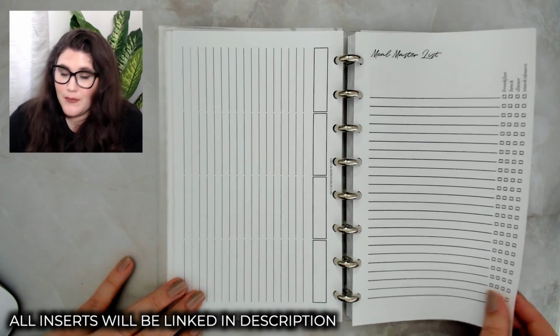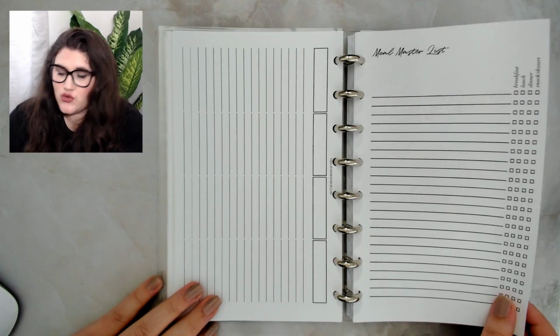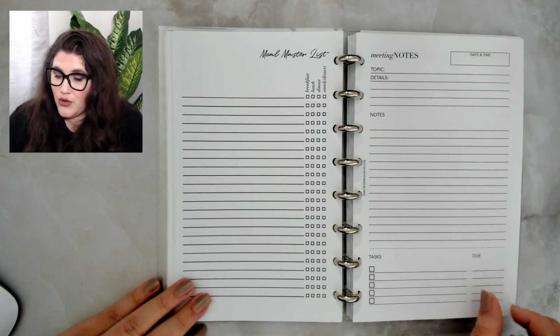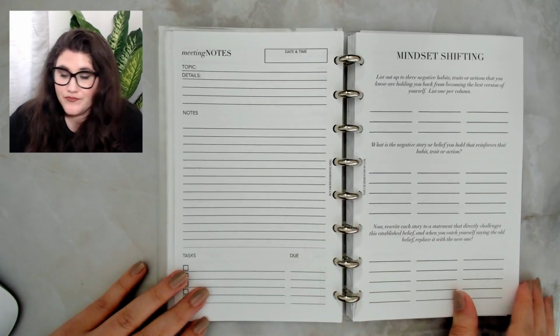I also have a meal planner bundle, right? So if you're someone who wants to organize their meal planning and meal prep, I have inserts for that. This is just one insert from that bundle. Meeting notes, right? So if you're someone who has a lot of meetings that you take and you need to organize that information, a meeting notes insert is going to be useful for that.